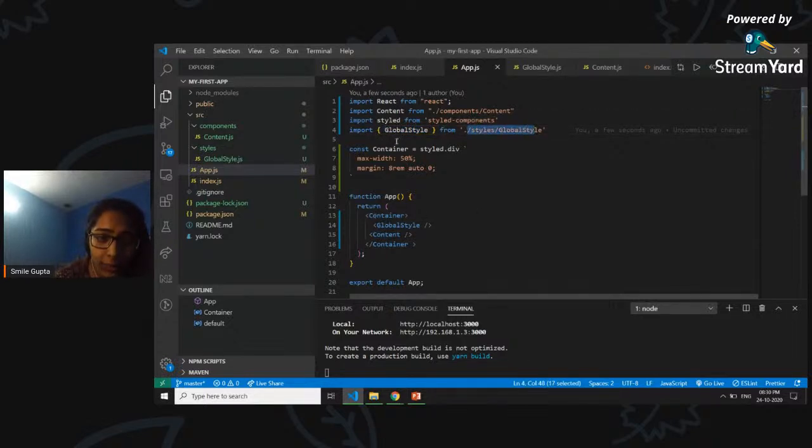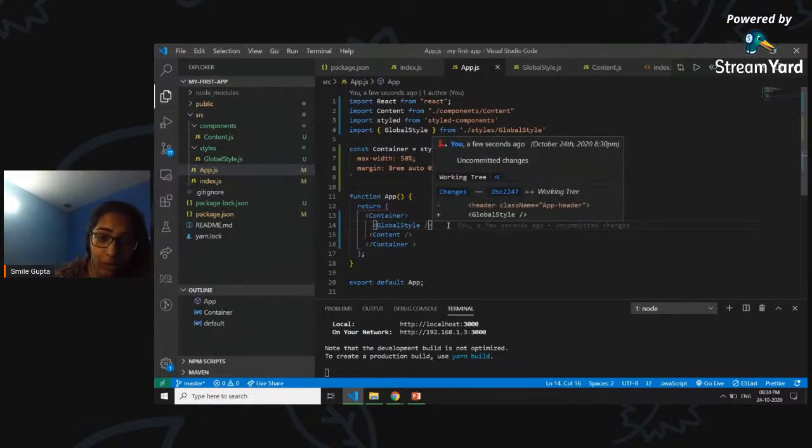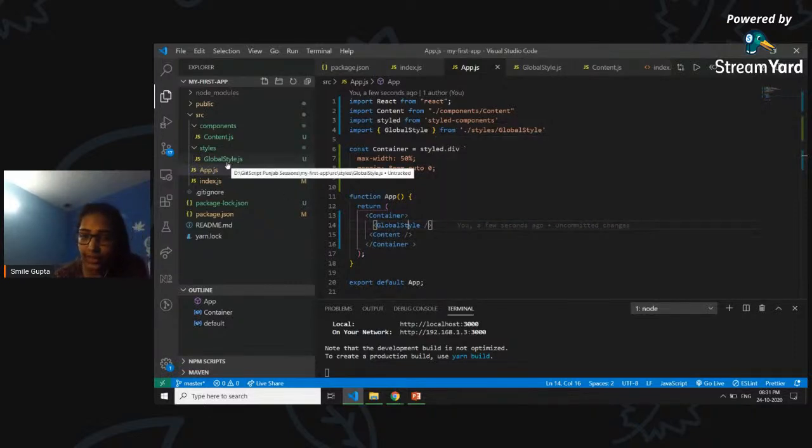Here I have added a container anywhere. This position will not matter. Generally try to add this before you call the actual component. What will it do? It will apply the global styles which you write in this global style.js to the entire application.